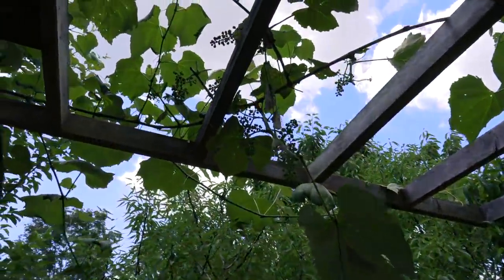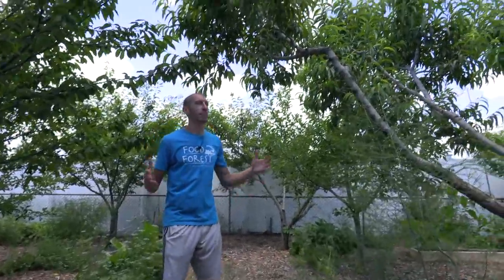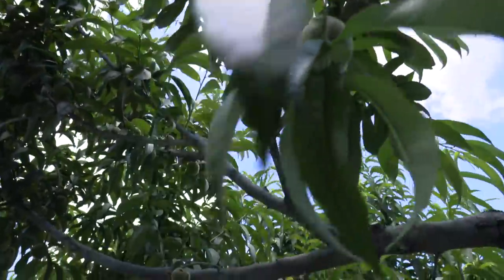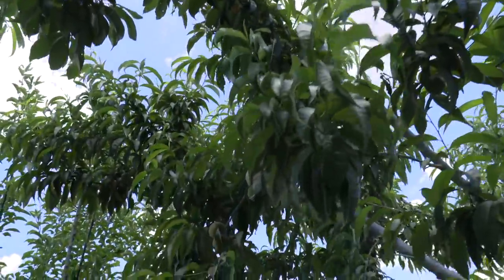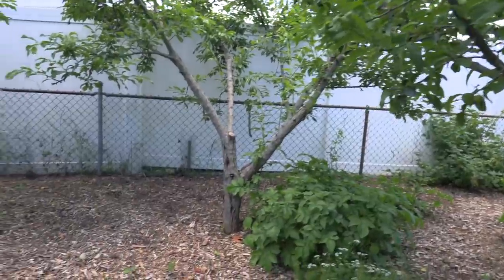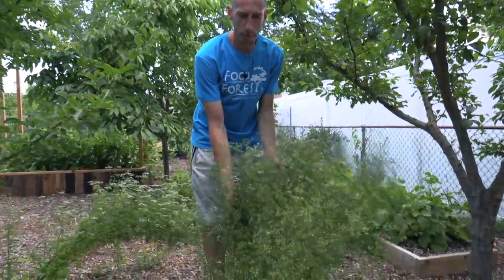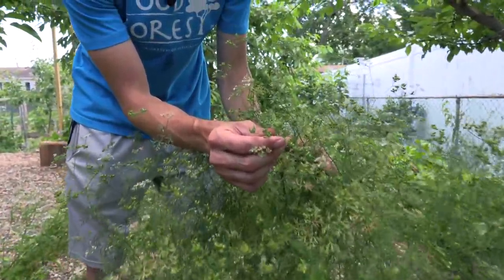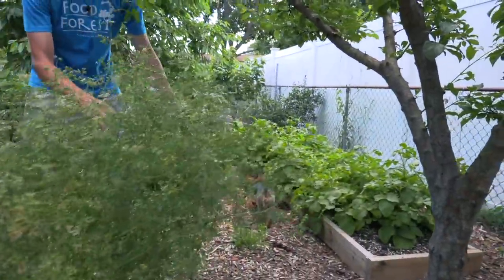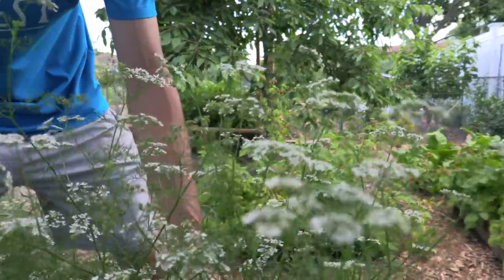This other peach tree has just as many as the first one — the peaches look really, really good and I can see big harvests in the future. You'll notice this coriander or cilantro growing in a lot of sections almost like weeds — and it does on its own. We purposely allow this to grow in the garden. We want all these cilantro to fall to the ground and continue to flower because this style of flower, the same as the carrot family, has this umbrella shape that brings in so many pollinators. It's an incredible flower for your food forest and garden, especially as the understory stuff.